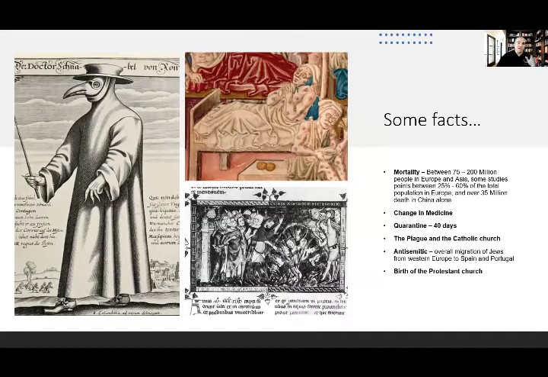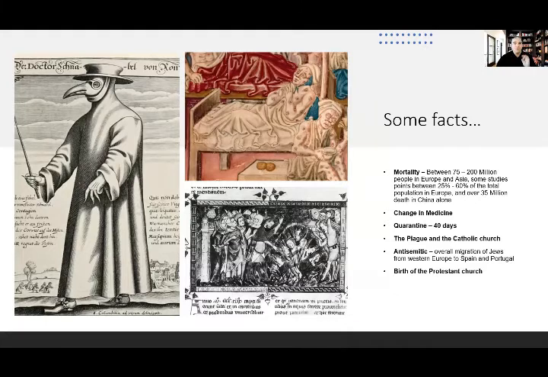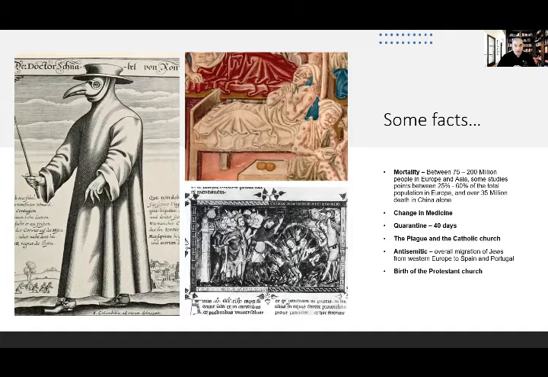To get some facts: the mortality rate in Europe and Asia alone was between 75 and 200 million people — anywhere between 25% and 60% of the total population killed by the Black Plague. Many people don't speak about it, but in China alone, 35 million people perished. How did the Black Plague arrive? Very similar to the Justinian Plague — traders brought the disease on boats. There is also an assumption that when the Mongol army besieged a Genoese outpost on the Black Sea, they catapulted the infected bodies of their warriors over the city walls, infecting the population, and refugees who fled to Genoa brought the disease with them.